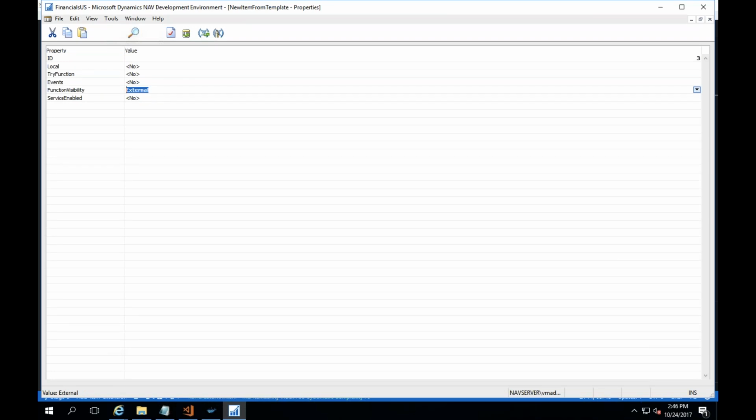So we have two different properties here, internal and external. So then I see that everything changes very quickly. When I created this example a few weeks ago, function visibility here was internal.